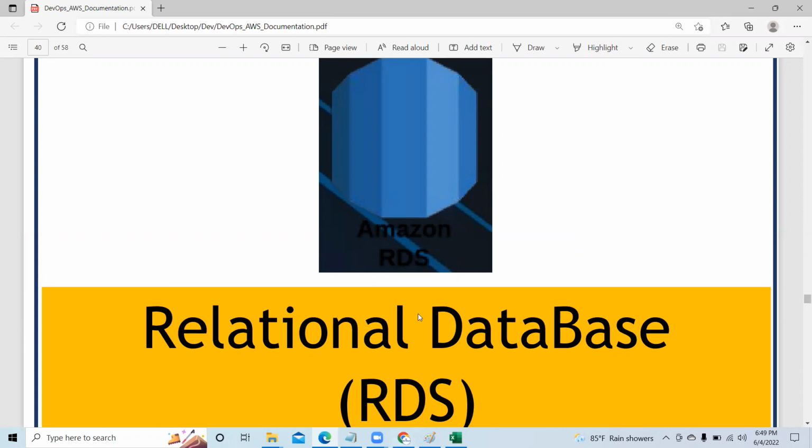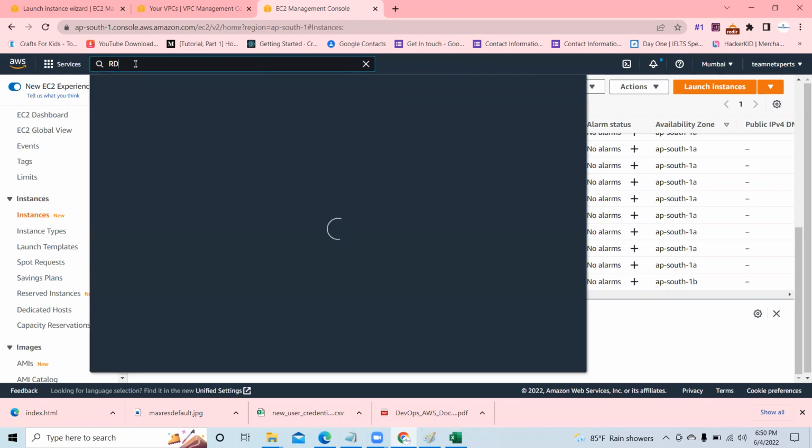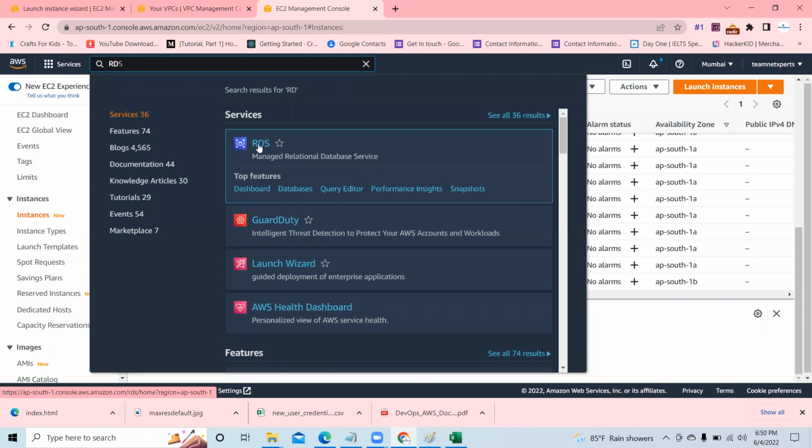So let me show the database service. Just go here in the services and search for RDS, relational database service. This is the one that manages the database services.